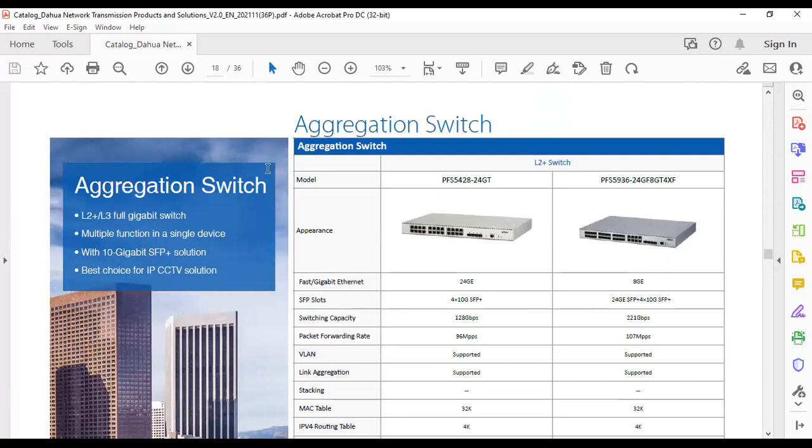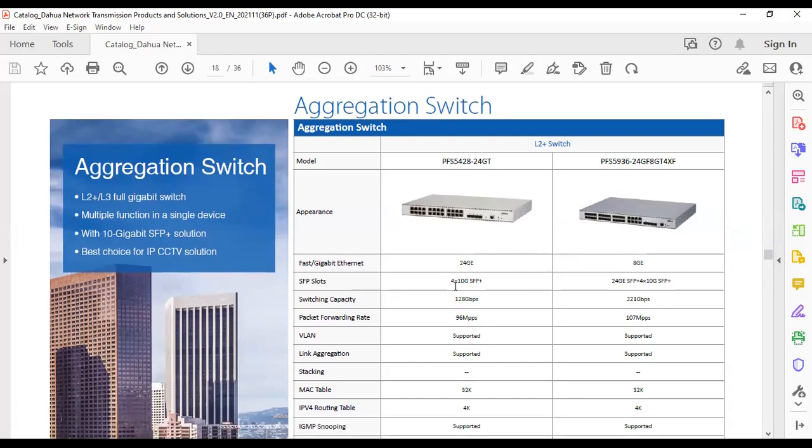We do also provide aggregation switches. From the hierarchical organization of a network, that is from the access to the core layer, we also do aggregation switches. These are switches which have high performance or high switching capability to be able to support between the access and the core side of the network, and we do provide such kind of products. So we have aggregation switches where all the ports are SFP, or all the ports are Ethernet, but gigabit Ethernet.